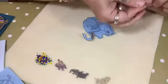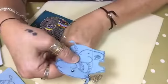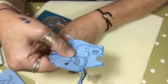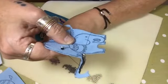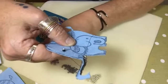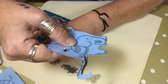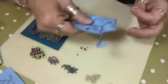Okay, and then the little tassels. These again are done in the same technique. The first ones I've got here are red ones, and they have a size 8 red, and then a size 11 red to coordinate with them. They look as though they're one bead, but they look more 3-dimensional. So you can see these on my mat, just there.